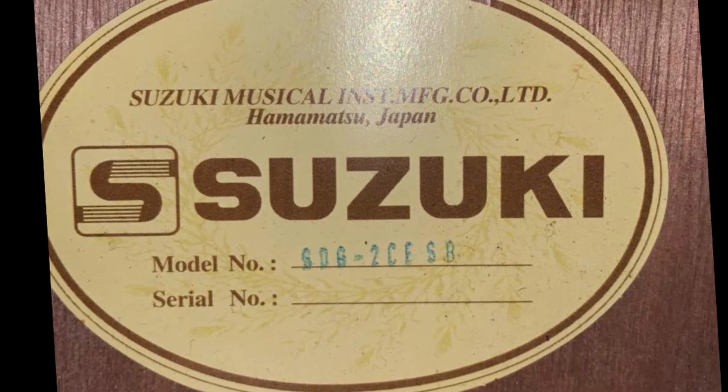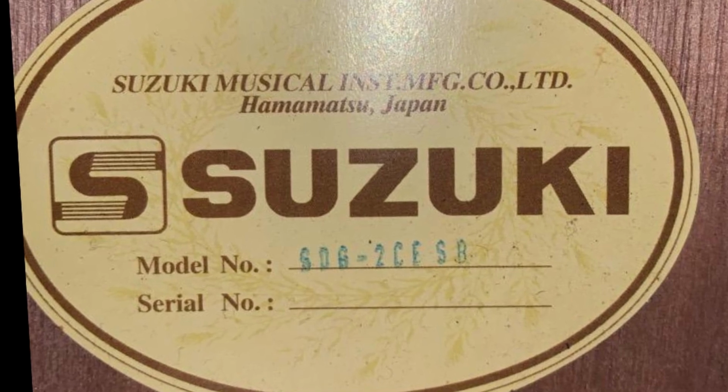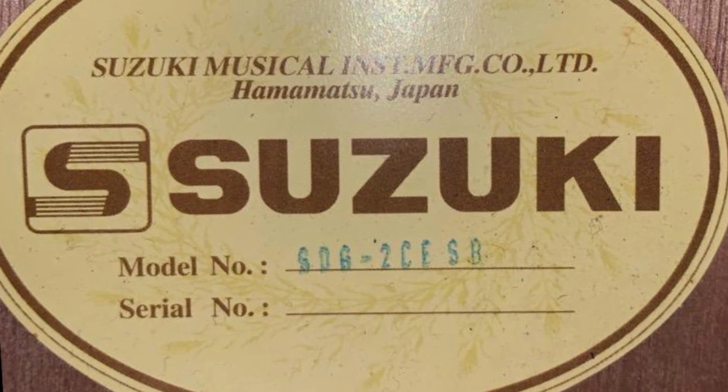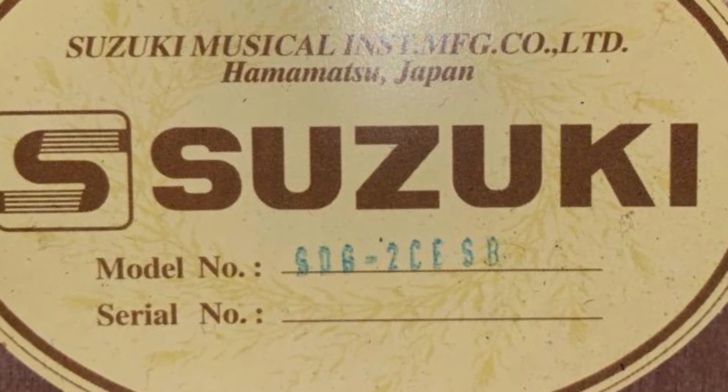We see this model number SDG-2CE SB. The C indicates a cutaway body style, and the E means acoustic electric. The SB stands for sunburst. There's a space for a serial number, but it is blank. Also missing is its country of origin.